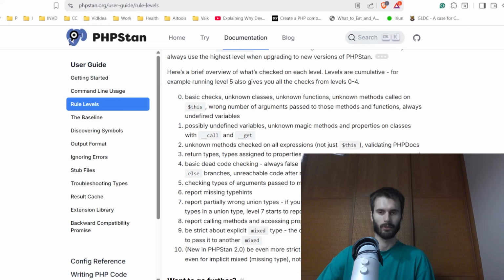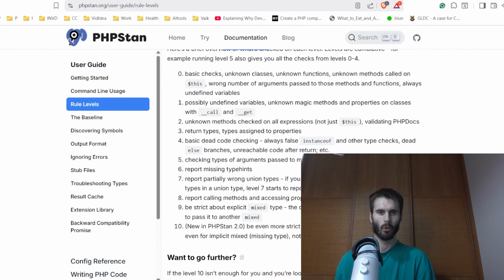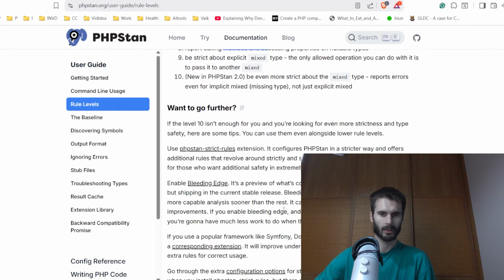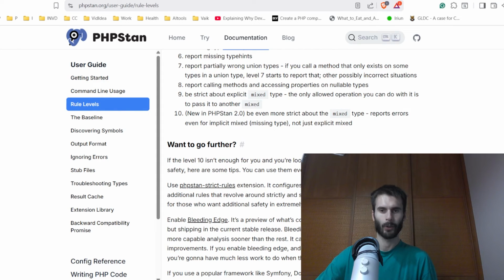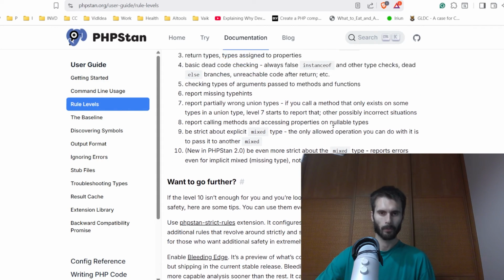Basically, the higher the level you use, the more troublesome code PHPStan will be able to detect. There's also this thingy. If level 10 is not enough, you can use PHPStan strict rules extension. I'm not sure what it does. It probably adds a little like level 11, I guess, but it's not really specified what kind of other checks it starts doing.